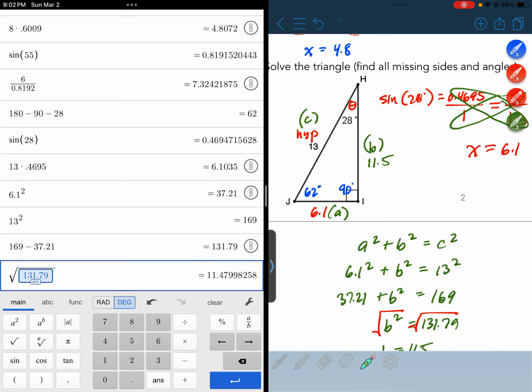So that was a lot of work involved. And in fact, we used almost every property we knew about triangles. We used the fact that the three angles have to add up to 180. That's how we found the third angle. We used some trig ratios. We already knew the first side, and that's how we found the second side, using a ratio. And then finally we used the Pythagorean formula to find the third side.